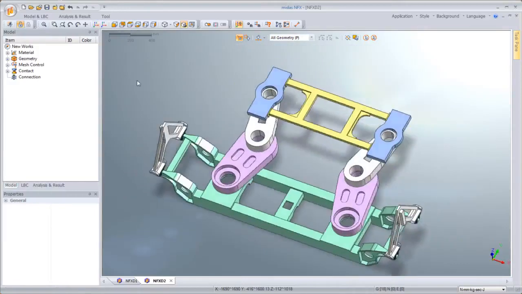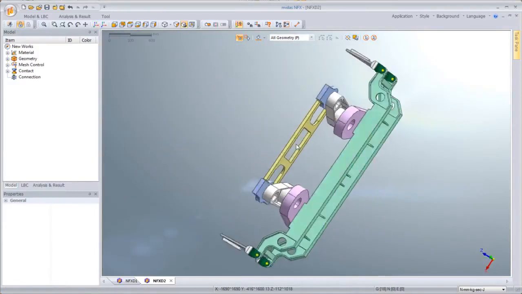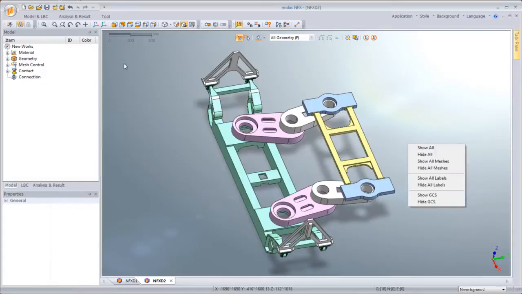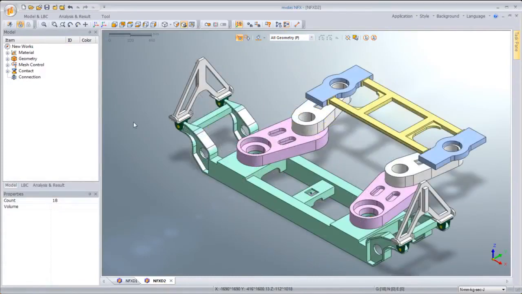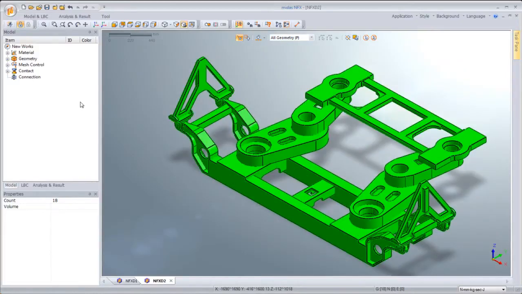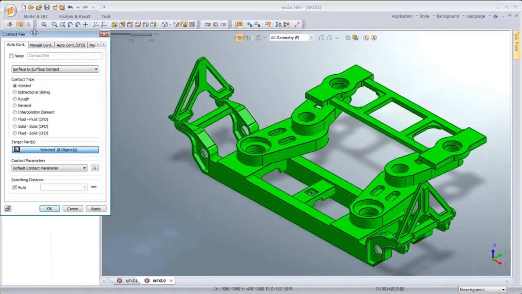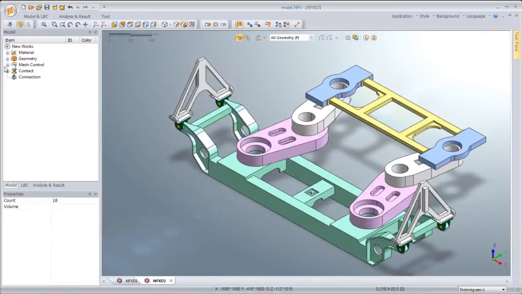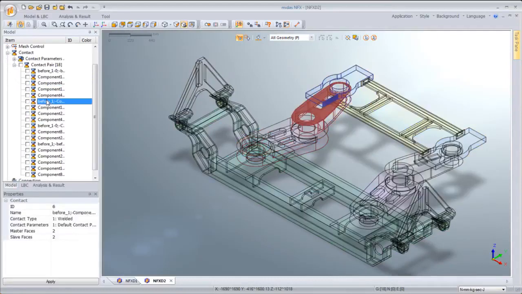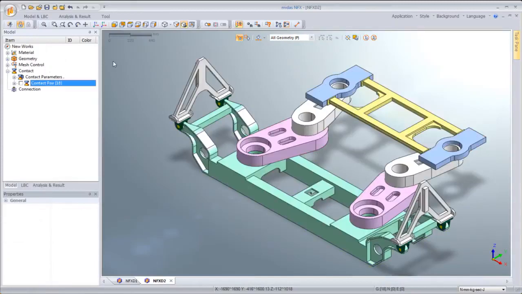a defined dimension. In the case of an assembly model, we need to define the relative motion between the parts. That means defining the contact condition. We can simply select the entire parts and select a contact type to define the contacts for the entire model. NFX then compiles and registers all the contacts under the workstream for us to check and revise the contact types without ever having to touch the model.